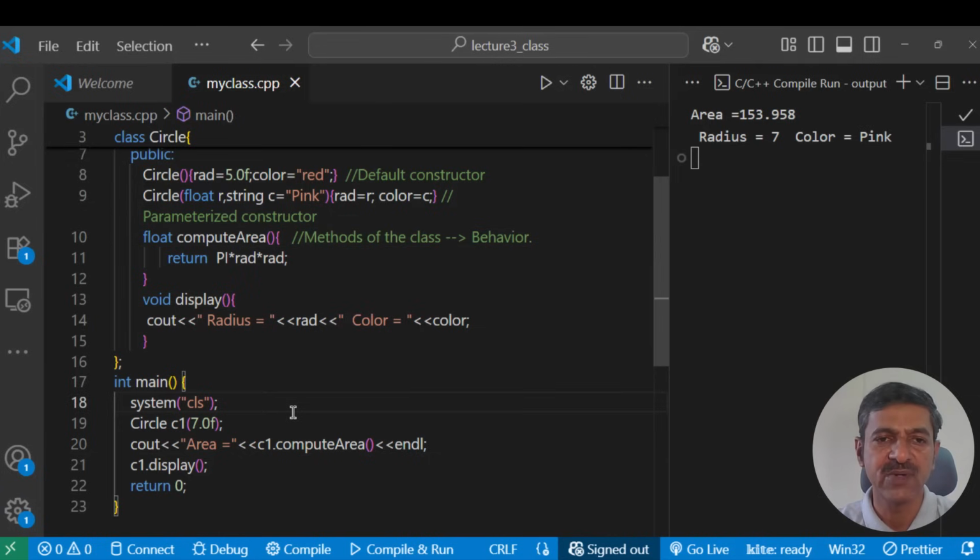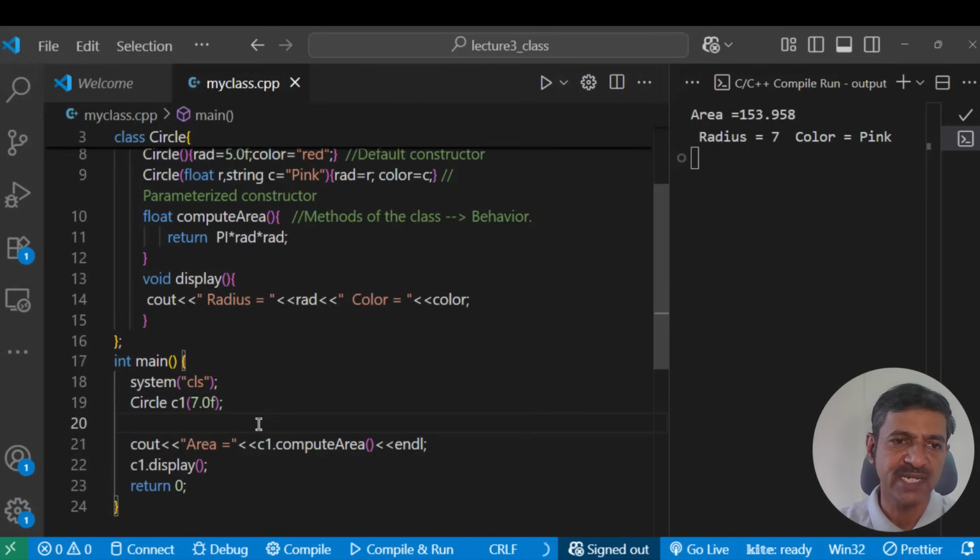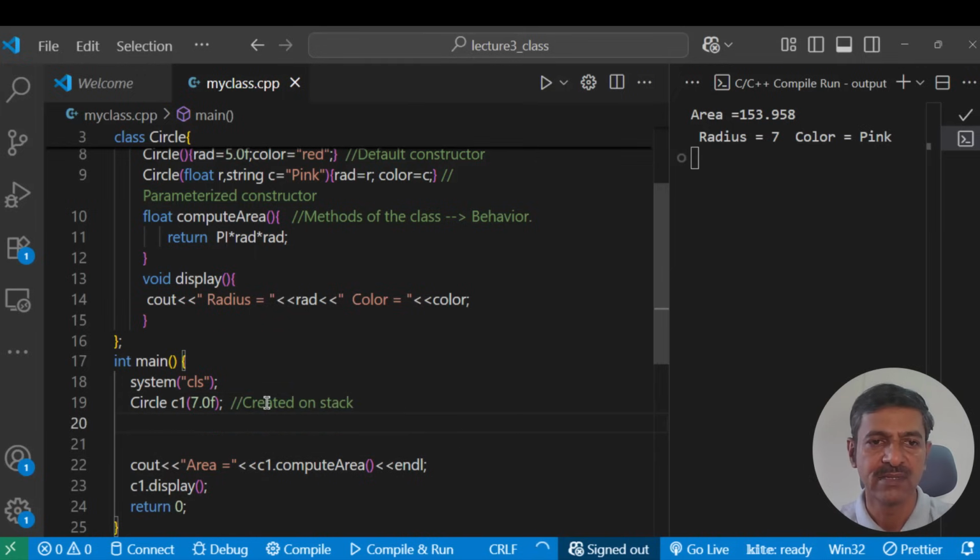So in principle, you understood what is a class? Yes. And what are objects? The objects are created only in main. That C1 is an object. Now objects can be created in another way also. If I say circle C1 in bracket 7, and also if you want to send the color, this will be created on the stack.